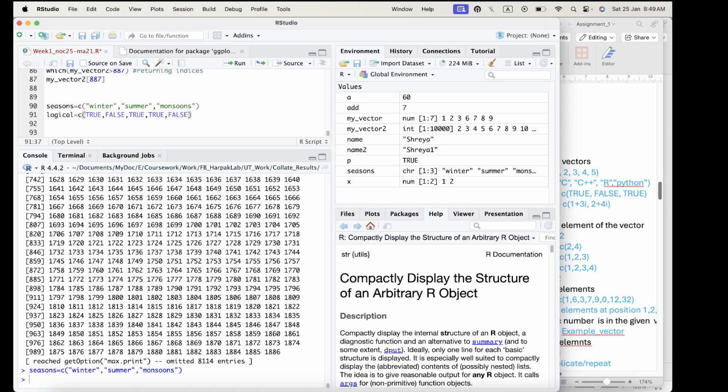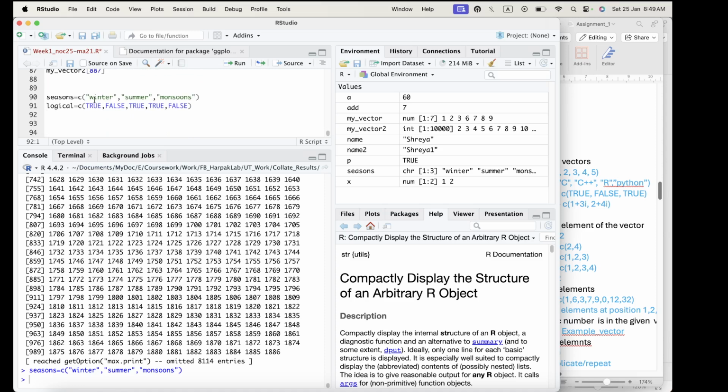So this is where I was telling you I can convert logical values to numeric values and get straightforward results. Let's say I have a true-false scenario 10,000 times, and I want to know how many trues there are.